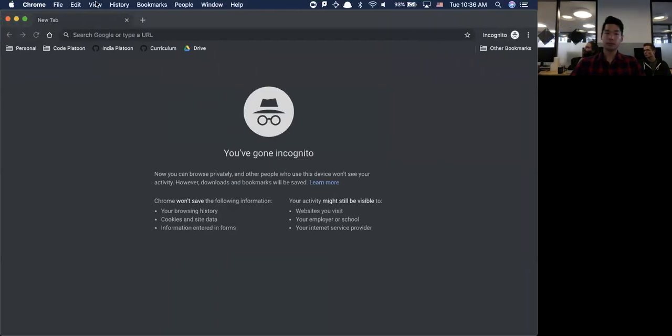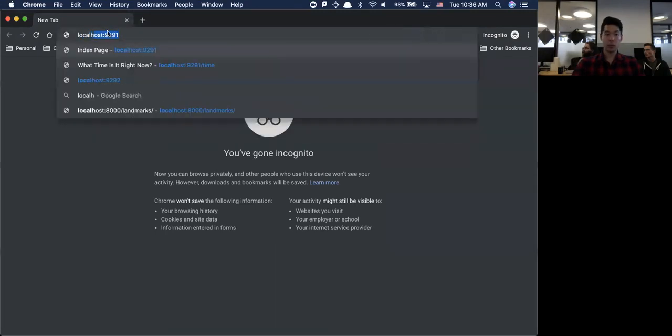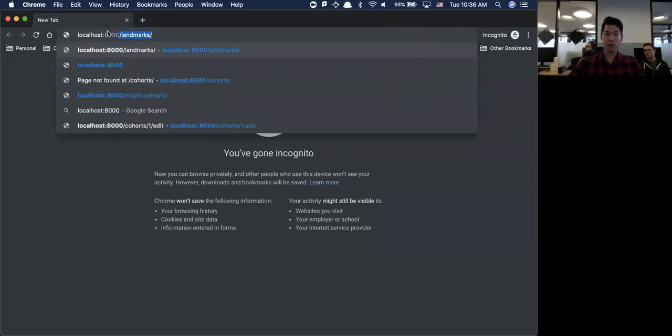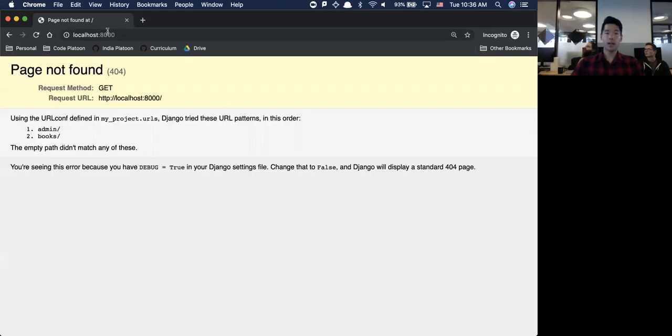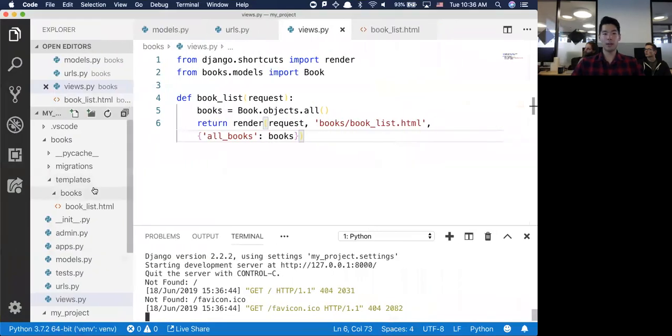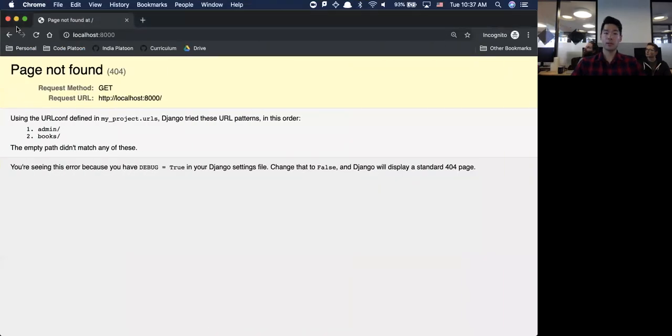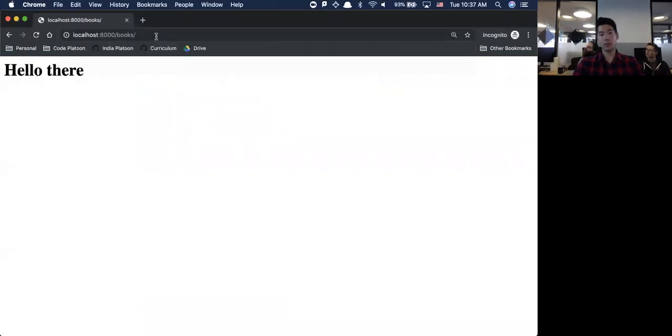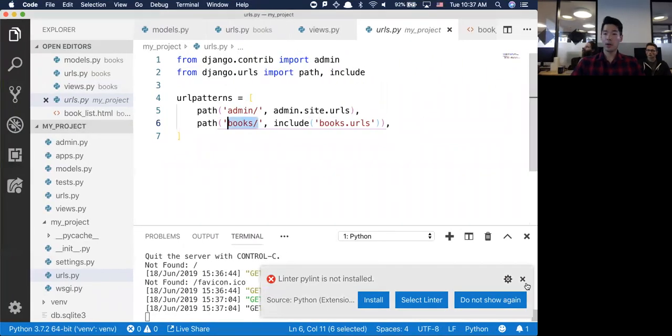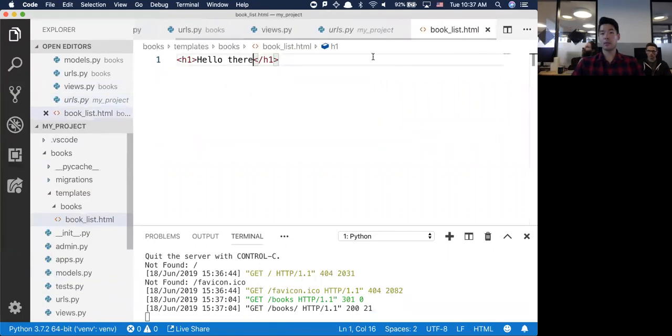So if I jump over and I go to localhost 8000, I have nothing. Oh, man. But if we look carefully, there's no route for just slash. I'm very declarative here. I said anytime you make a request to /books, then something happens. I'm going to make a request to /books, and it just says hello there to start with, which is nice. So we know at least that we're hitting this particular file.